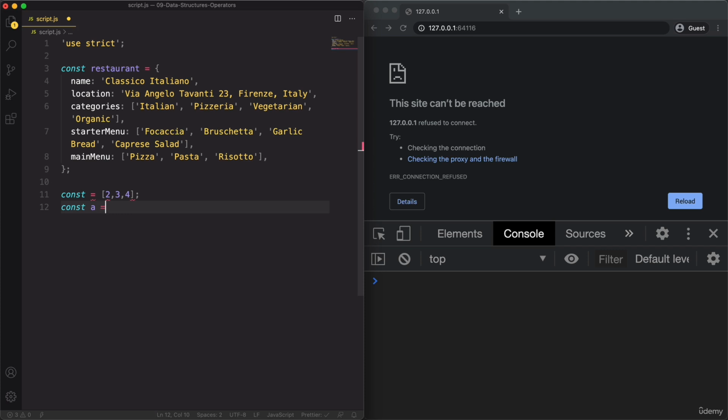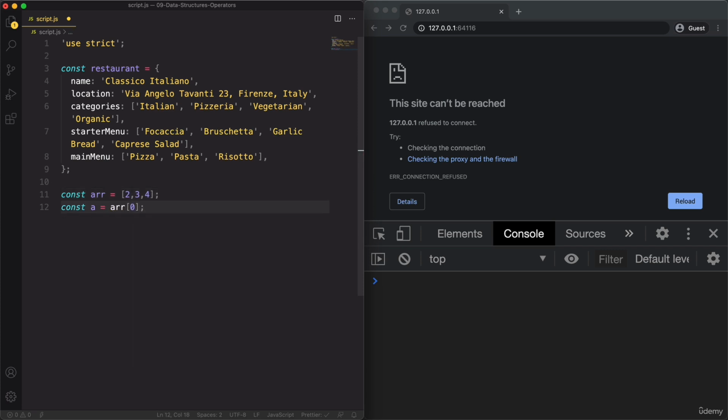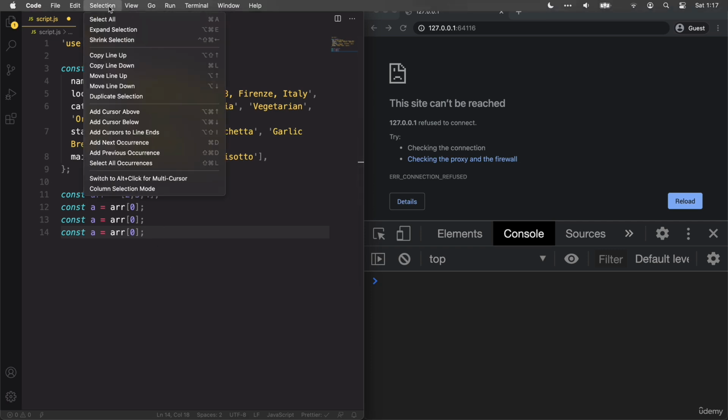And so we would write the name of the array, which I totally forgot up here. So arr[0], and then just duplicating this line, which I'm using Command or Option L for. And I'm not sure if that is actually a shortcut in VS Code. Let me see here. And apparently it's not.